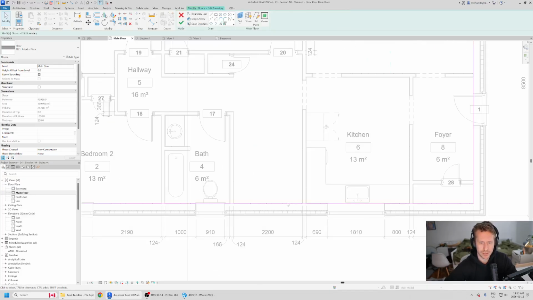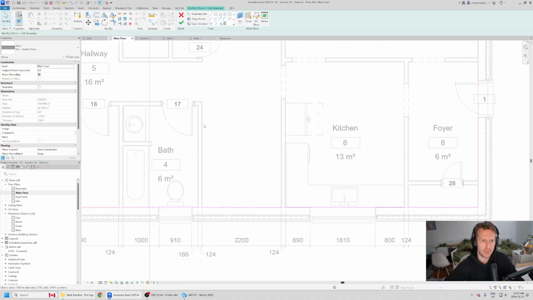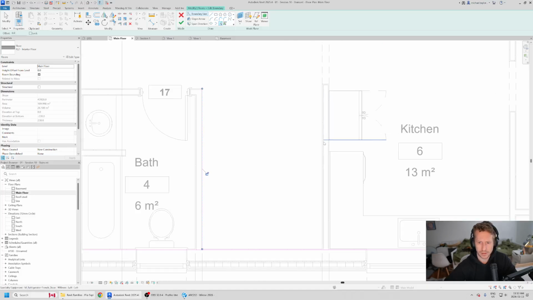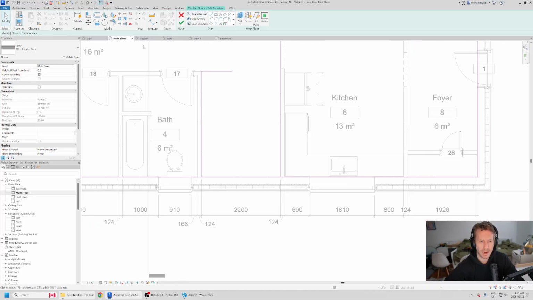Go to edit boundary, and now what I need to do is create a hole. So if you remember our split command from the last video, or I should say two videos ago, we can actually split this element. So this little line here, hit split, and now I'm going to find my walls here. Let's do pick line. So I'm going to pick line, and then I'm going to draw a little line across this way. You can keep it simple for now. And now I can use my trim. I'm going to trim, trim, trim. Remember, we're trimming the pieces that we want to keep.